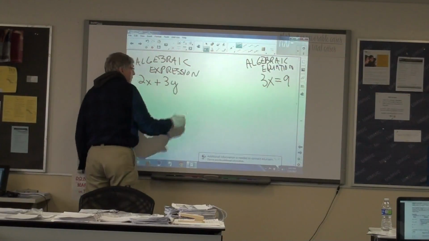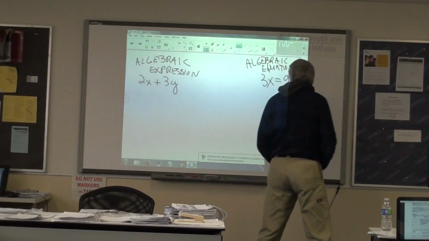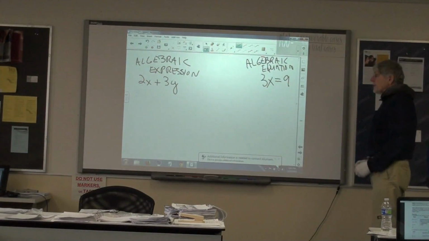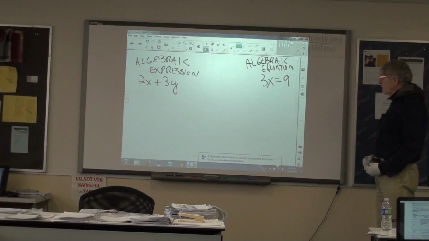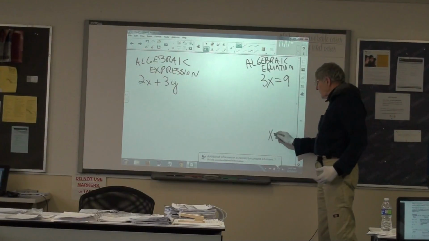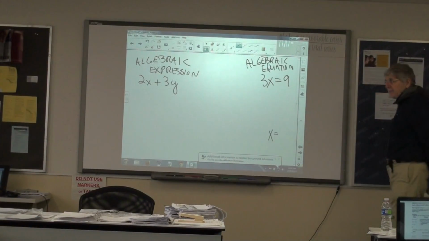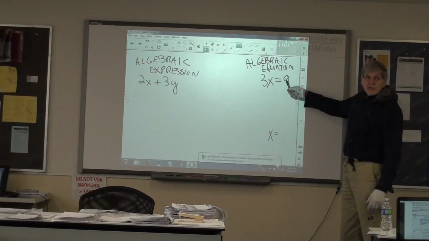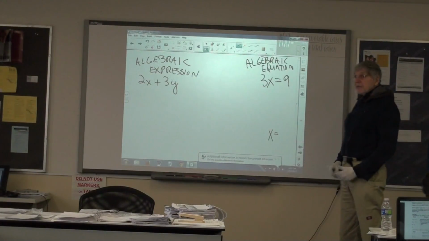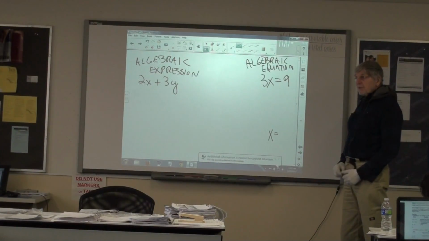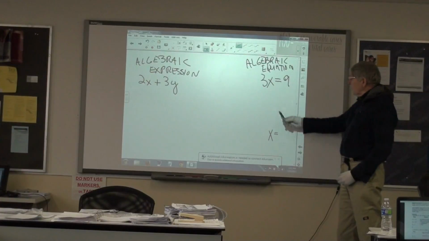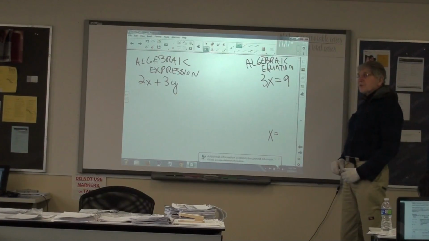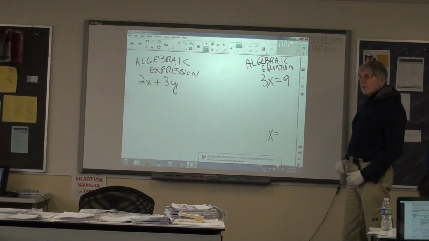Now, equations have solutions. There's only one x that makes this true. And we have found it when we have an x on one side of the equal sign, and the answer on the other. So we need to go from the equation as we are given it to having an x by itself. We need to strip everything down. So here we have 3x, here we have 1x. So what is it that's causing trouble?